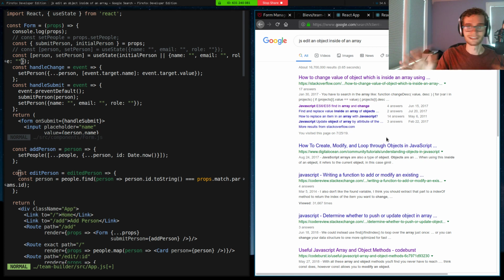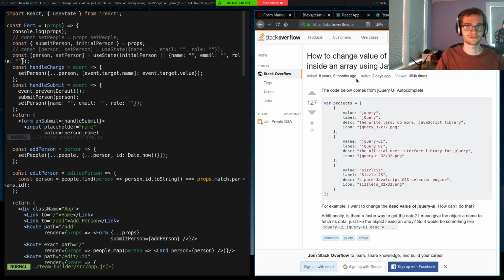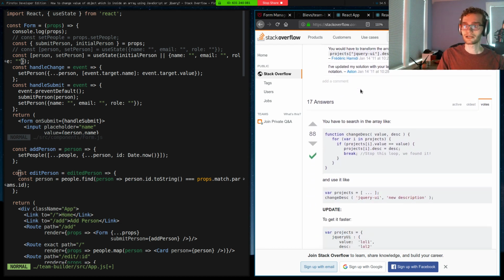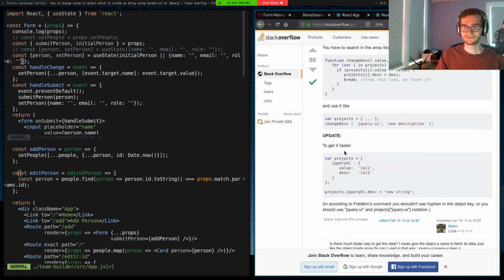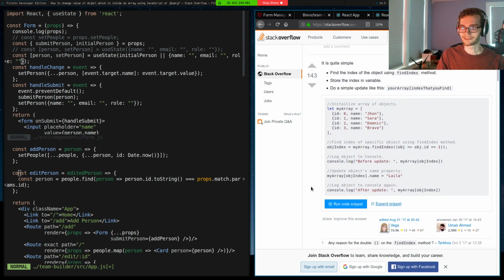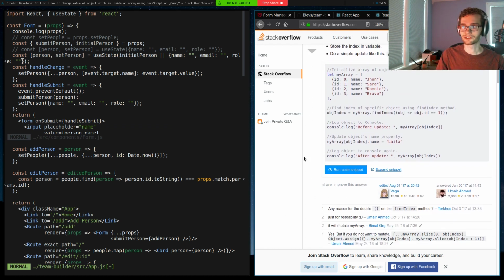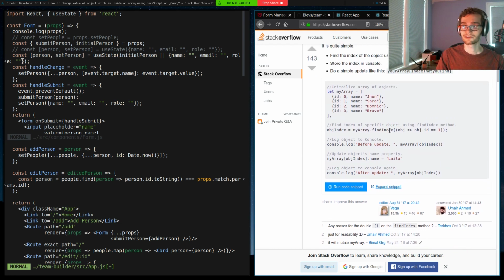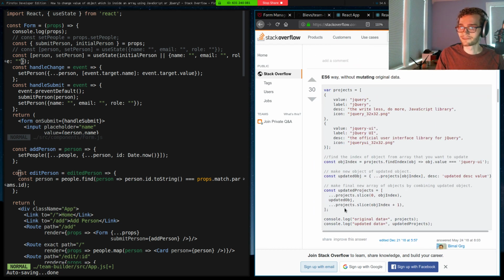And the internet is going to tell us. There's going to be a lot of solutions to this problem. But if you look through this Stack Overflow or any of the other things, there will be a solution that works. Here they're using findIndex, which is a version of find that returns the index of that thing. I'm just going to keep using find because I want to show you a cool thing we can do with it. But there's lots of ways of doing this.